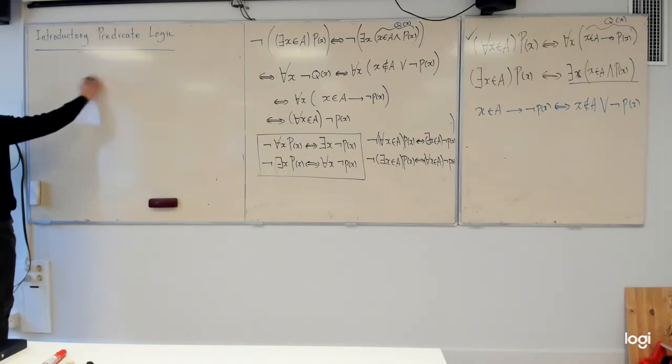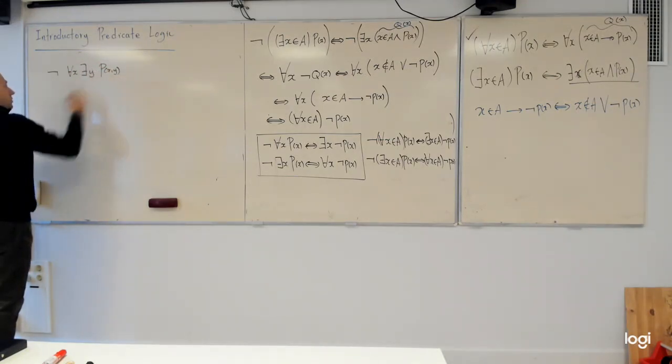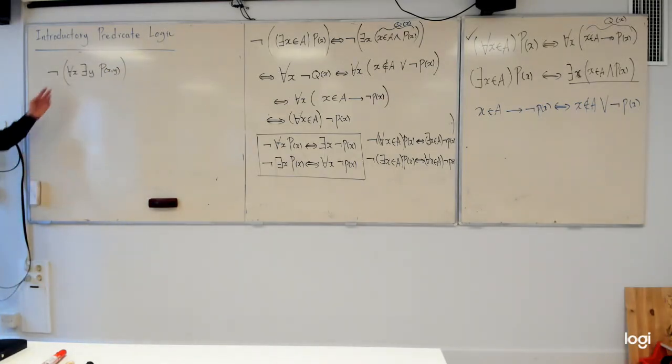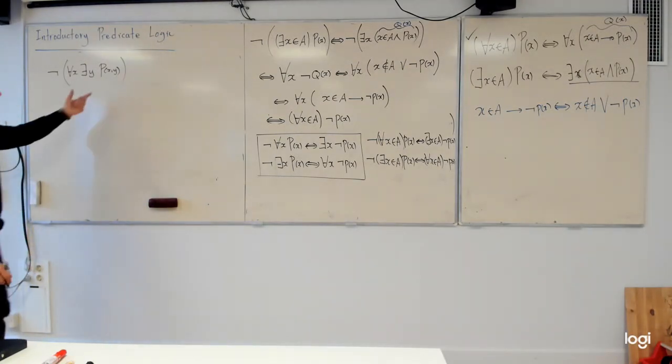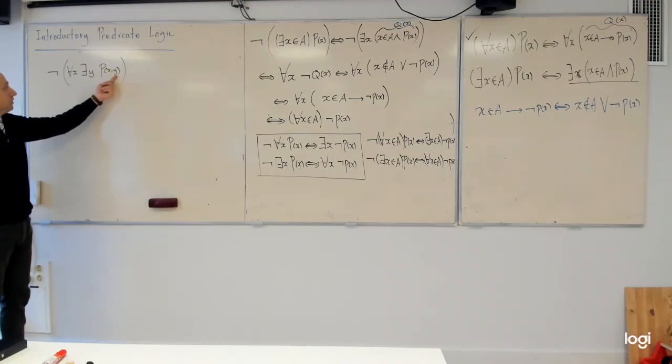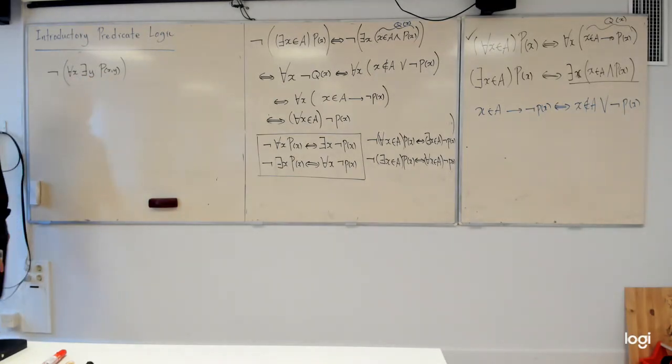So what we can do here, if I ask you to negate this, so this is possible for you. Forget about what they actually mean and how you read and understand them; I will talk about that later. Let us just do a practice for this. I want to negate this. I have a predicate in 2 variables, and you see that y is coming after this quantifier, so that's also a bound variable, yes? So this predicate is expressed in terms of those 2 variables. So you want to negate that.